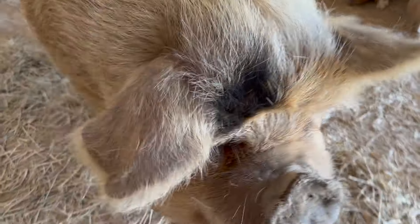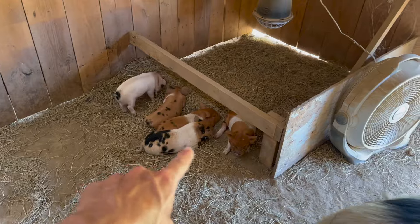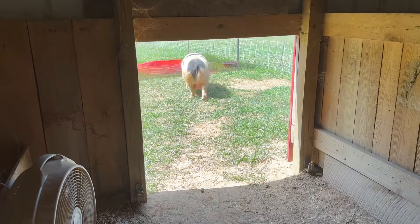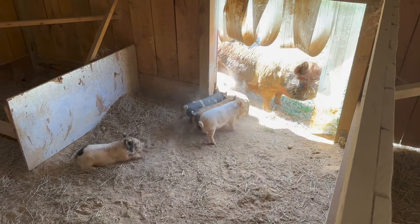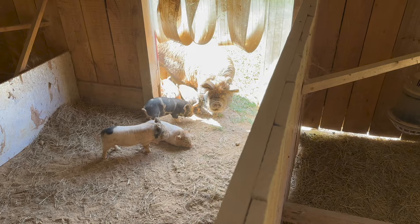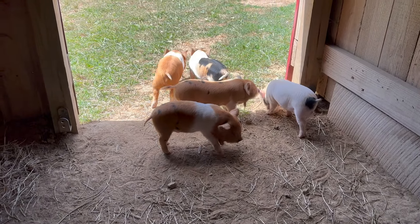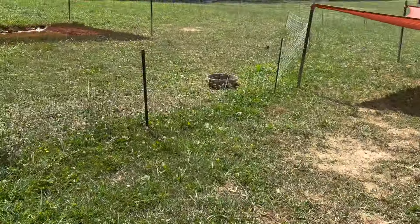Here are her piglets. You guys know that she took on two extra piglets — she only had three. This tri-colored pig here and this big belted one here are actually Two Louise's pigs. They came over here and she just adopted them. There goes that tail — not a care in the world. She has been nursing them, and that is good, because Two Louise had nine. For her to nurse nine, yes she's very capable, but it's going to be a lot easier on her body to only have to nurse six — I believe we did lose one. So she's only got six over there instead of nine. These three right inside here are Dory's — or Thistle's — and the two headed outside are actually Two Louise's pigs. You can see Thistle's have those real waggy tails. Here's Two Louise and her piglets.